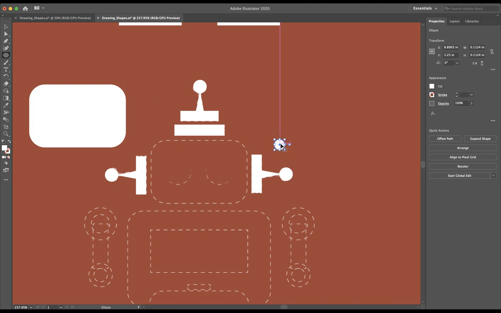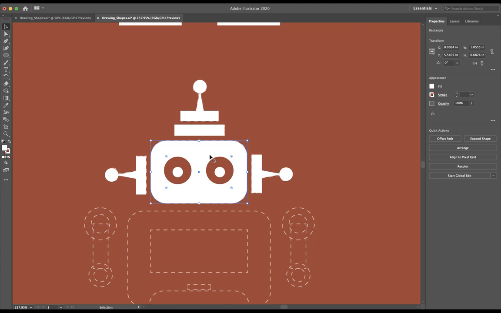Now I'm just going to grab that circle again. I want to make sure I have my selection tool selected, and I'm going to move this right in the middle here. Since I already have that circle made, I'm going to hit Command C and Command V again. So now I can just make a copy of that and move that over. Once I have my white circles on top of my maroon circles, it's time to bring our rectangle back over and place that right there.